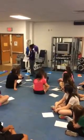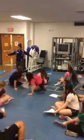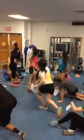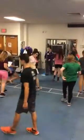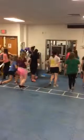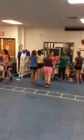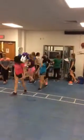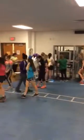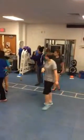Right, so if you can pick up your worksheets and put them in a spot away from the circuit that you're going to remember so you can come back to it, that would be awesome. And then you can stand along the speed ladder again so I can show you the exercises. All right, so everyone stand over here.